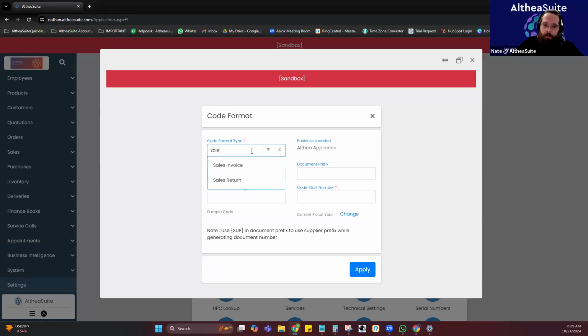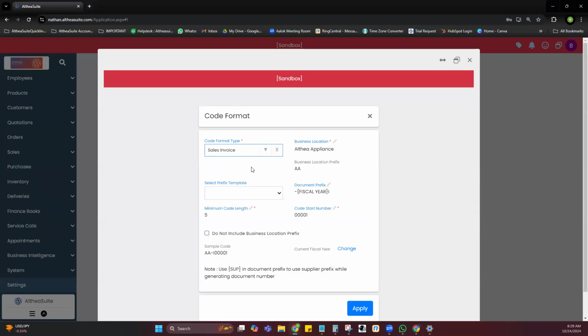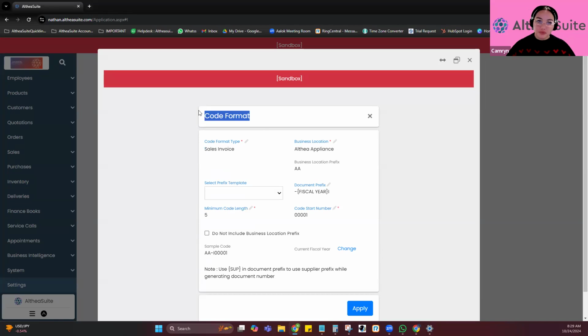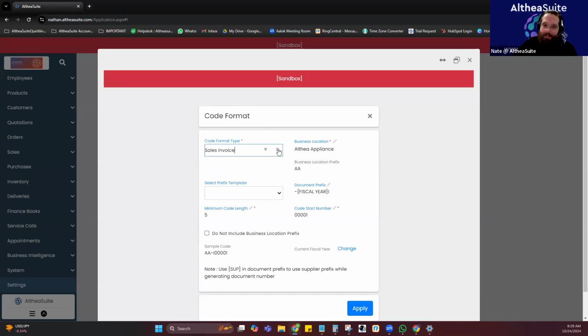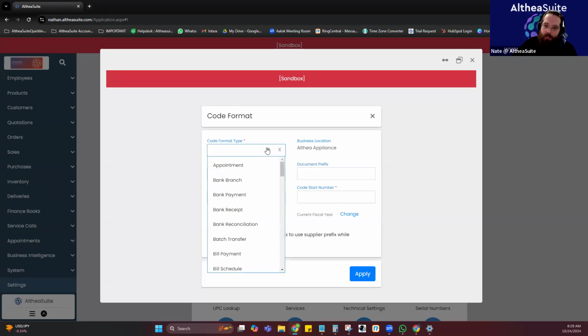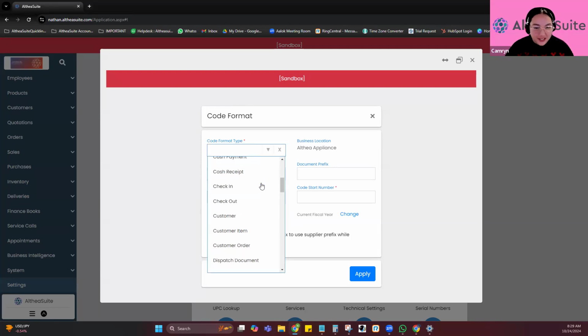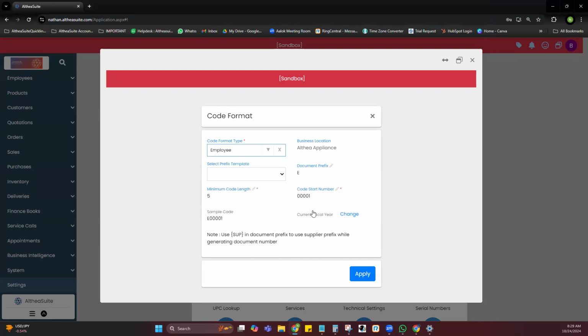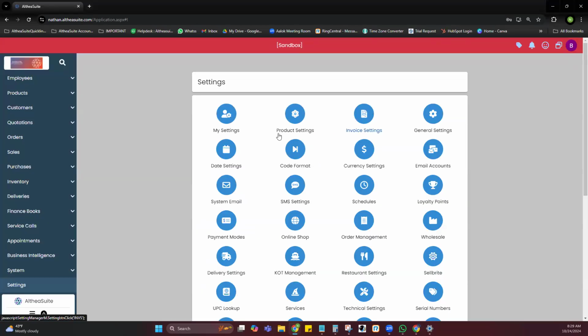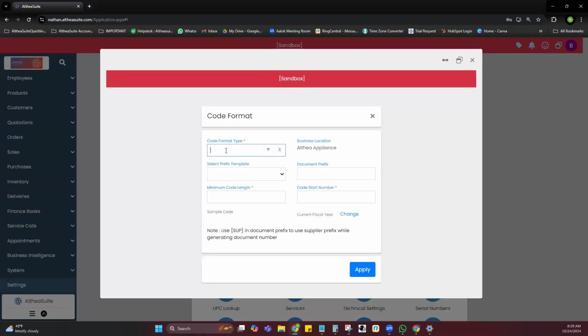For example, sales invoice. I didn't know where it was. She told me yes, and I was just like, I don't see a setting, but y'all have so many settings to play with. Yeah, it's called code format. Just search whatever document you're trying to do. This could be sales invoices, purchase orders, purchase documents, those types of things, even employees. You could really get into this if you wanted to. It's a lot to look into, but on the purchasing side, it saves me so much time if it auto generates a PO number for me and it's in the right sequence.